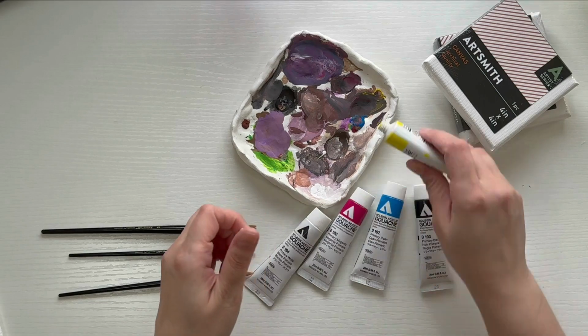I do need to seal them. I'm probably just going to use a satin gloss varnish spray that I have. I really don't like to use a satin or a glossy varnish on my paintings. I prefer something that is matte, but I don't have any matte varnish right now that is just a spray, because I just wanted to do a light coat on them. I want to go through the process with you, so we'll just jump right into the painting.